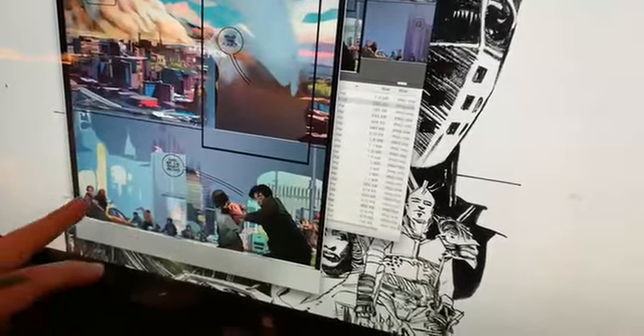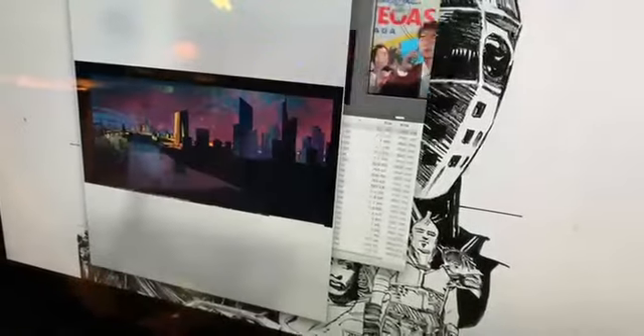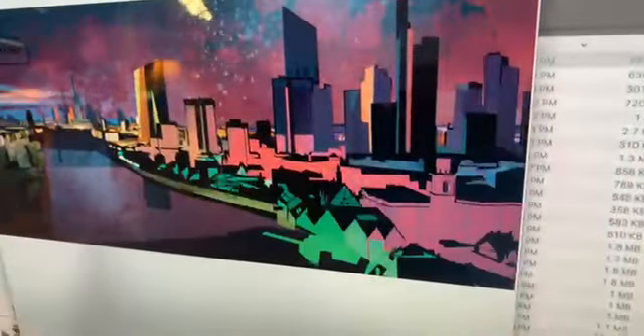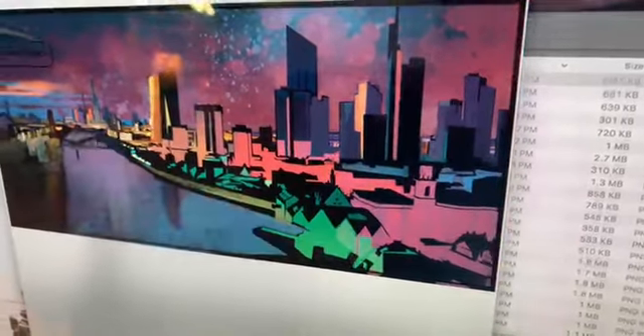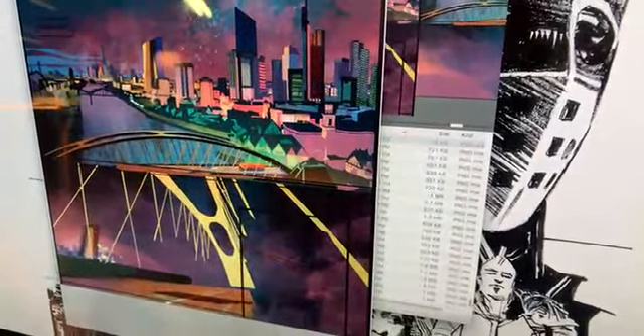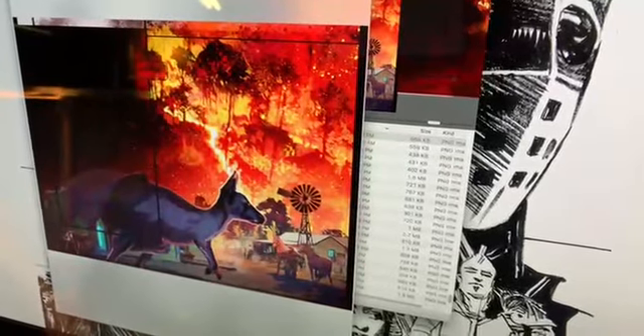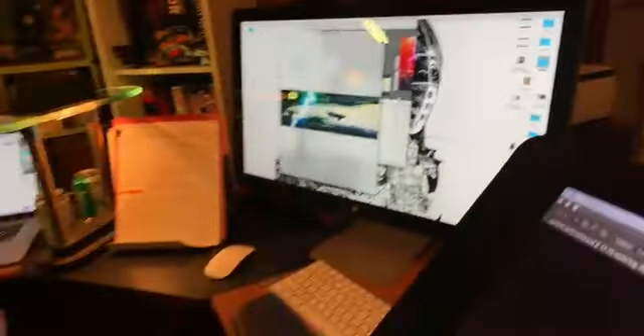This is fun though — I like working from dark to light, you know, adding in the shapes and stuff. Painting stuff glowing, like fire. So this is all from Jupiter's Legacy issue one. When's it coming out? Next week? Yeah, next Wednesday — are you sure? I thought it was like middle of June, June 20th or something.